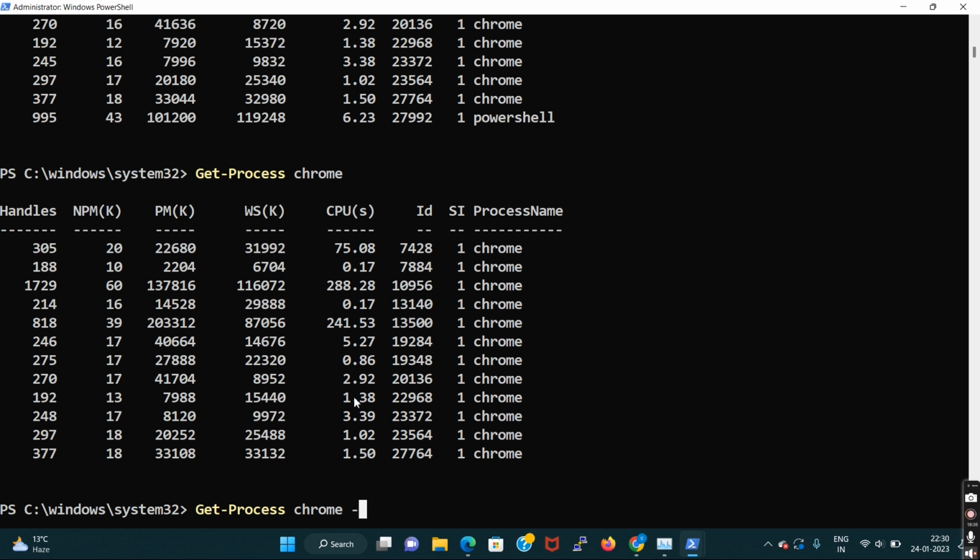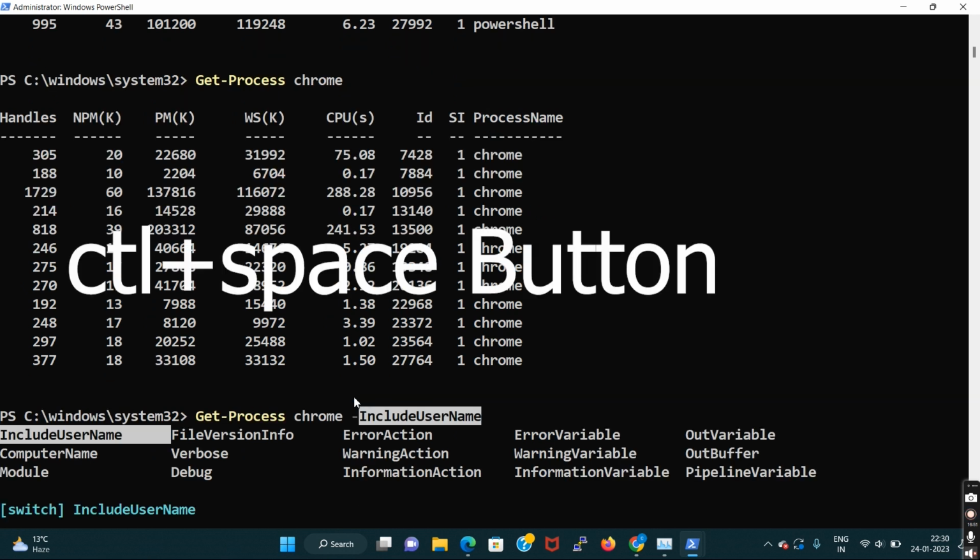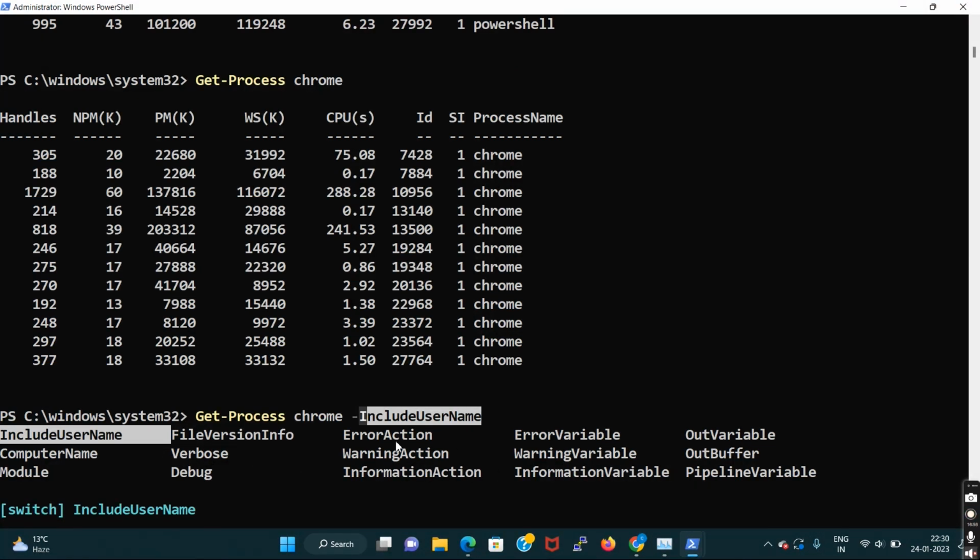Let's try to see another parameter. For example, when there are a lot of parameters, instead of going to the syntax, you have a shortcut key through which you can list out all the parameters available. Press Ctrl+Space. Now you can see these are the parameters you can use: IncludeUserName, FileVersionInfo, ErrorAction, ErrorVariable.